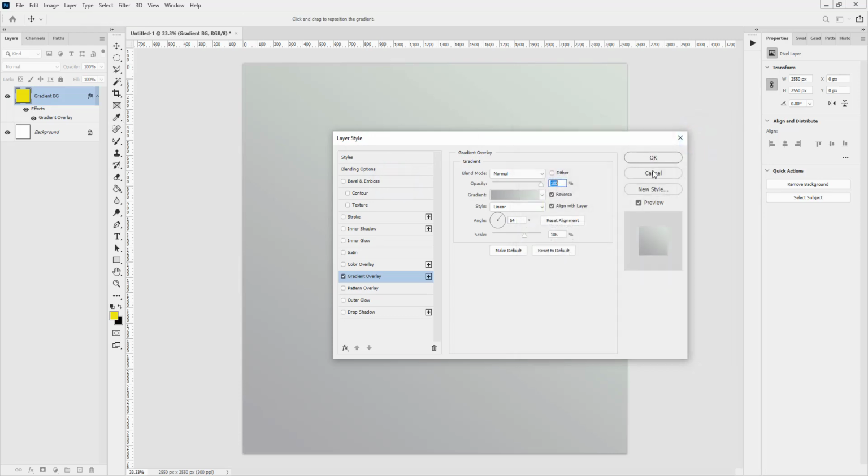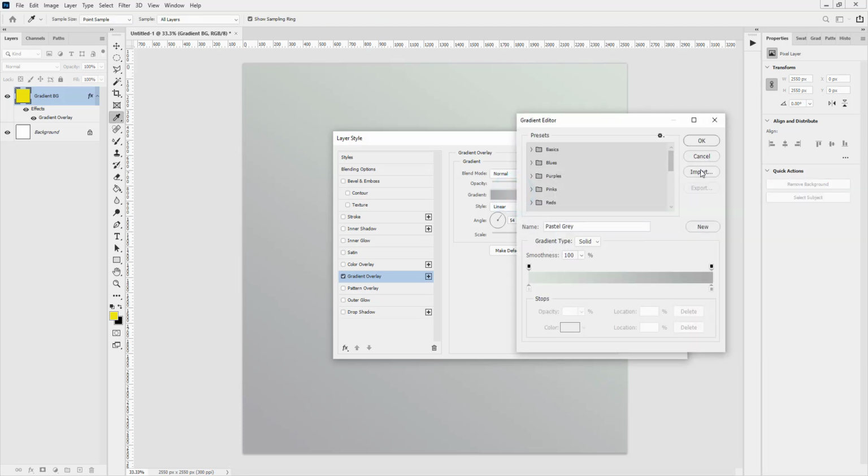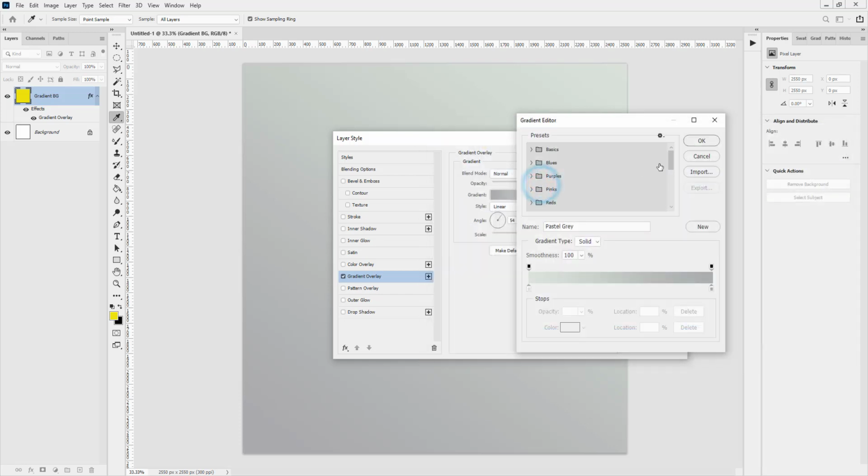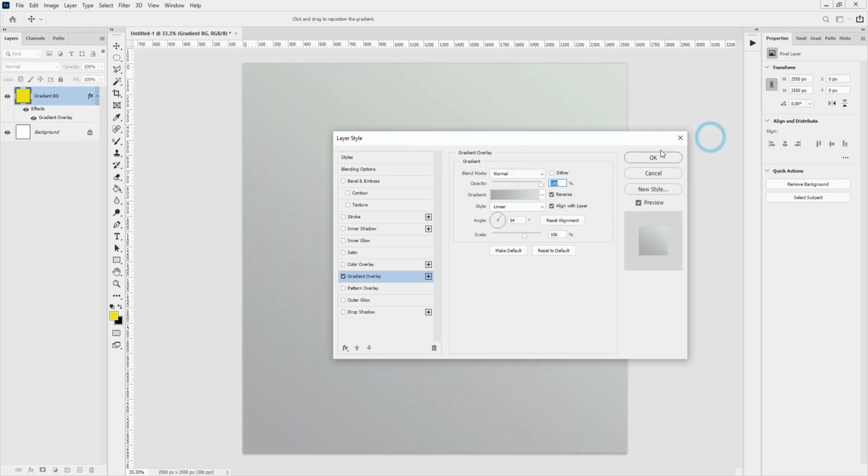So now we've deleted all of the gradient swatches that we just created. Now let's import them back. We just bring that in. Now we have a folder with that name, my pastel one, and let's test it out. From the first one, blue, cyan, transparent, and gray, that's fine.